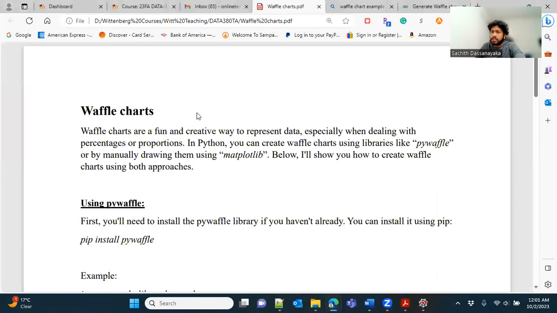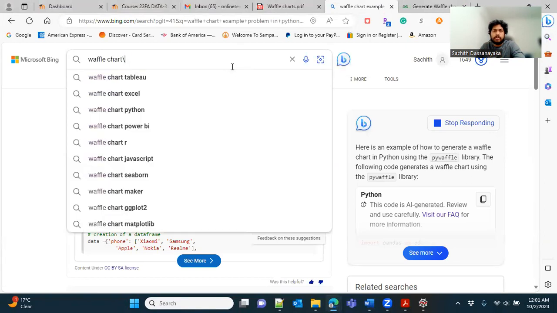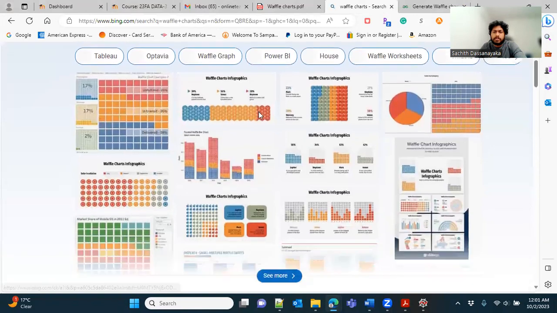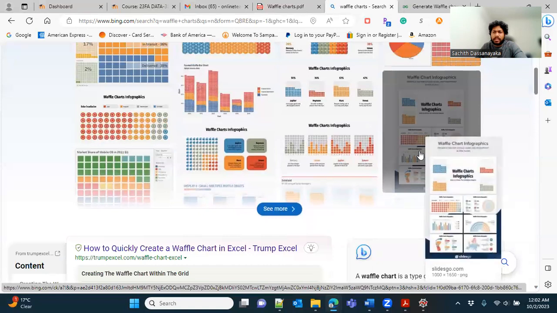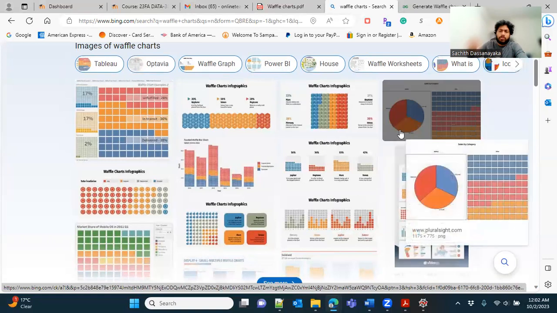Waffle charts. What kind of chart is this? It's like a waffle. If you Google waffle charts, you can see waffle chart pictures. Waffle charts have different behaviors, like different shapes, but originally they look like these, and also like round shapes.